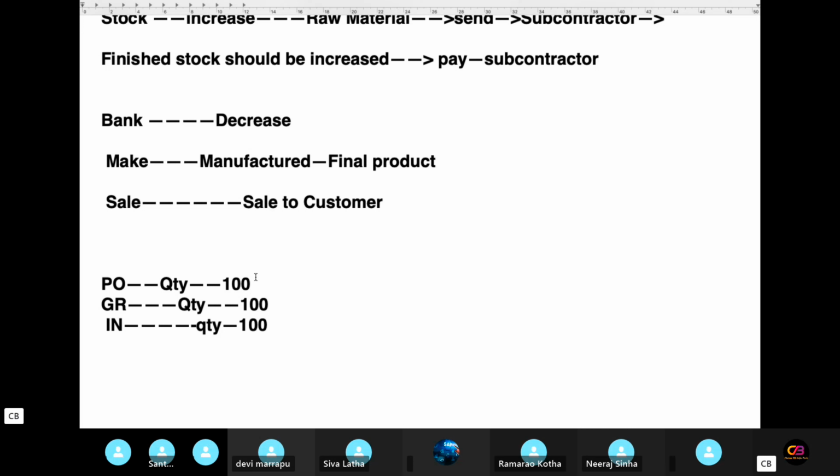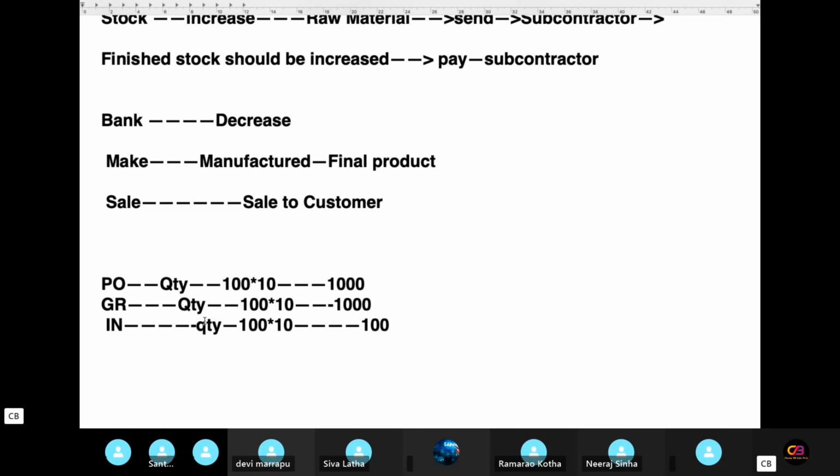The price of the purchase order is 10 rupees. At the time of goods receipt also 10 rupees, and at the time of invoice also 10 rupees. That means it's 1,000. So purchase order value 1,000, goods receipt value 1,000, invoice value 1,000.